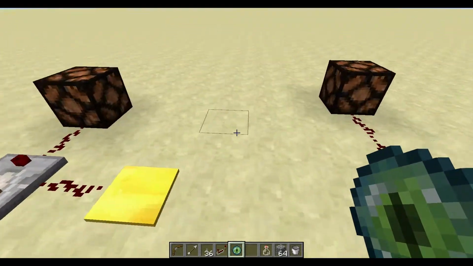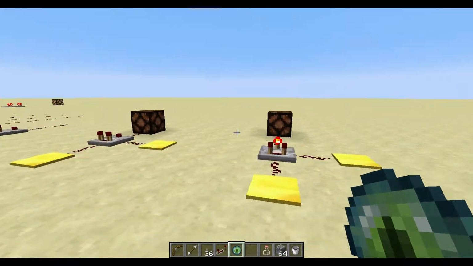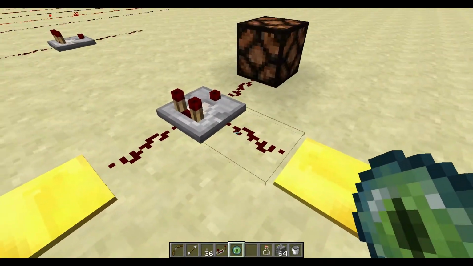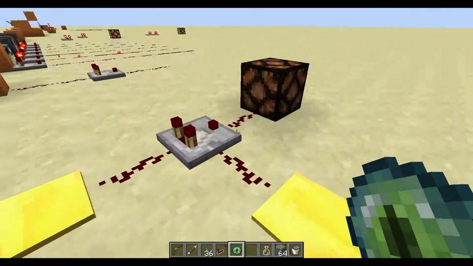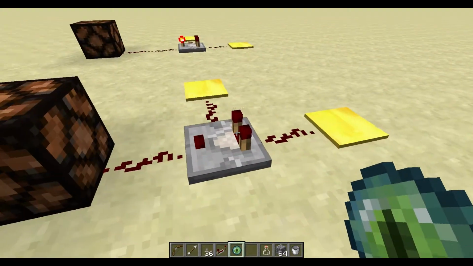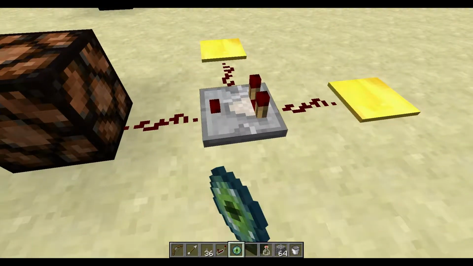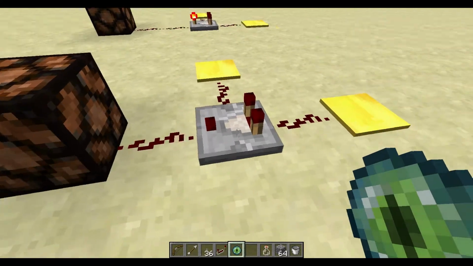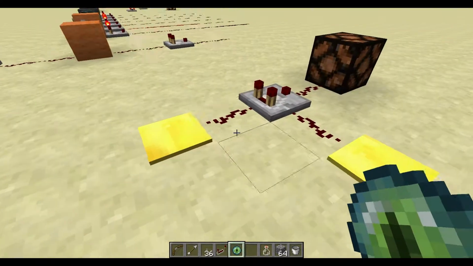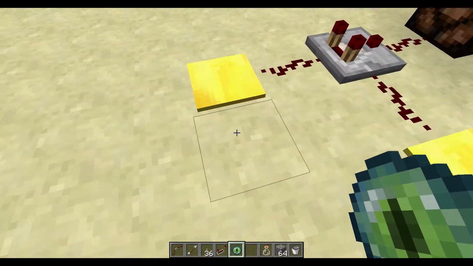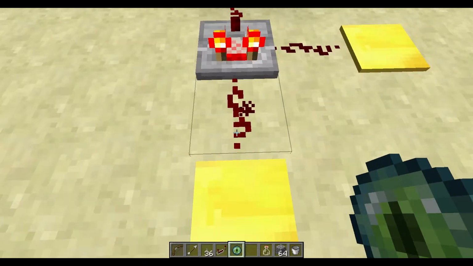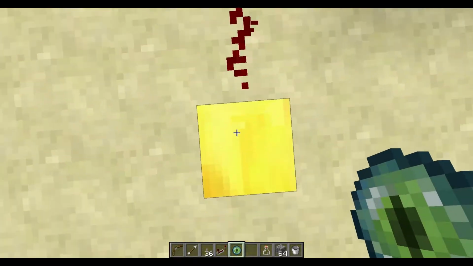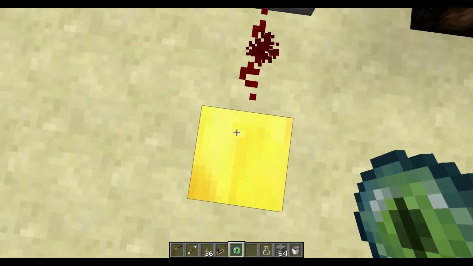Now for the difficult stuff. I'm not excited about this. So, this has 2 states. It has on and off. When it is off, it will compare the signal coming in from here to the signal coming in to here.